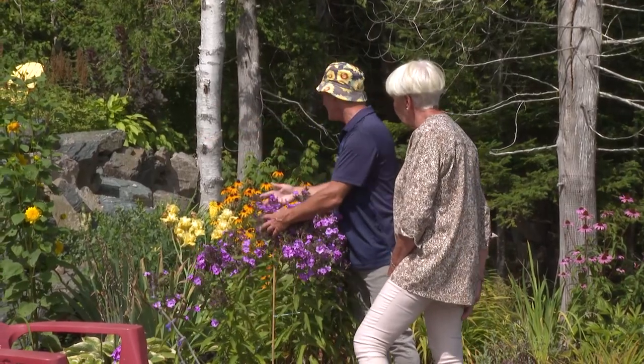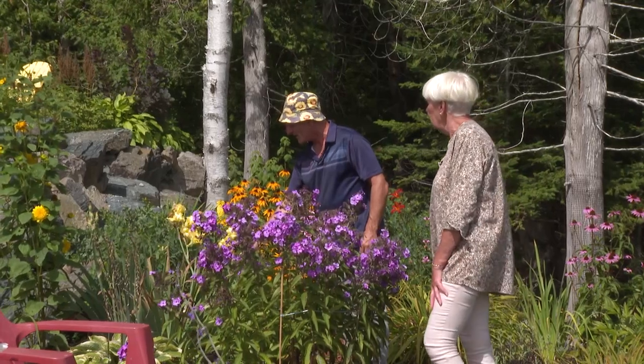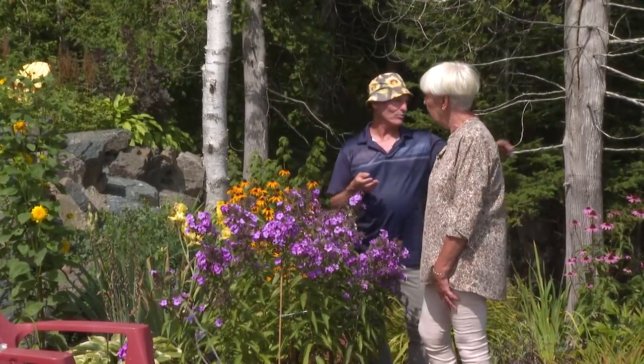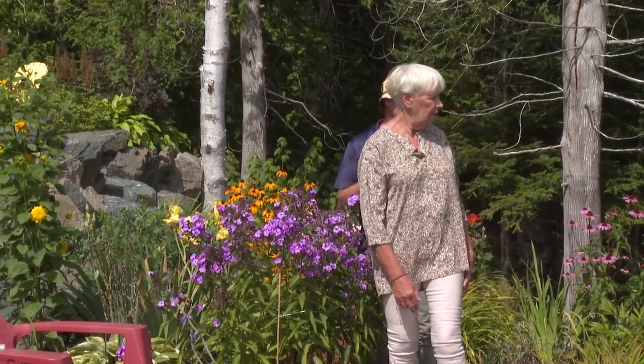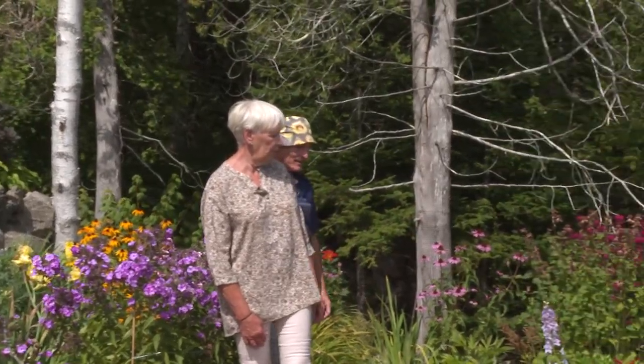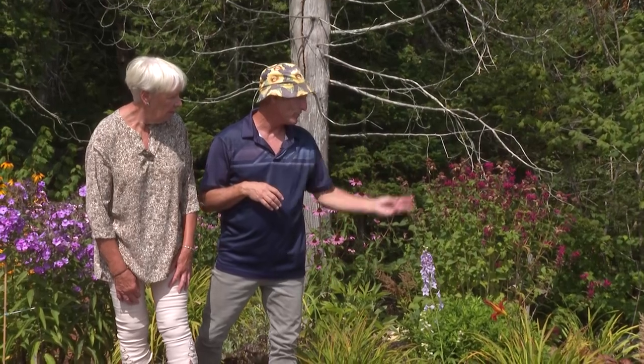That is late for an iris, isn't it? Yeah — it's one of those things you just never know. But it's beautiful. Last fall in October, the one on the point actually blossomed — in October! And you've got one delphinium in bloom over there, and another one here as well. That one has some really beautiful colors — the nice soft blue in the middle going to darker blue and then to purple. Some of these plants, you get inside their flowers and they are just amazing.